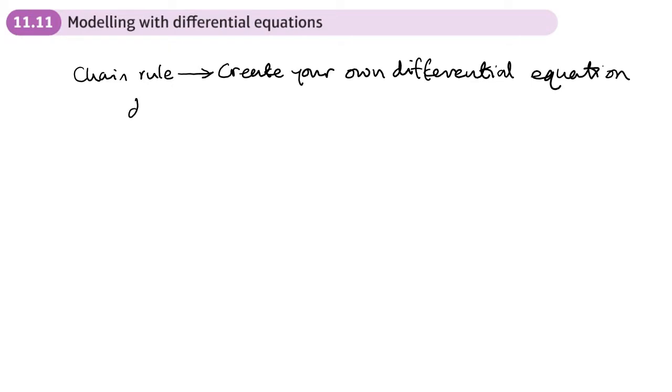That was in the differentiation chapter, I think the last section. It may be that you worked out something like dA/dy and you'd multiply that by dy/dx, for example. Yeah, so that's the differentiation. So you may be asked to create your own differential equation or show that the differential equation given is true.